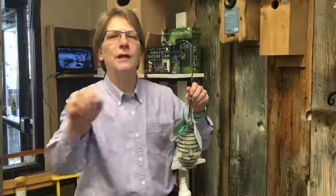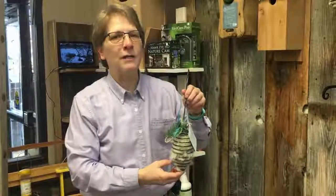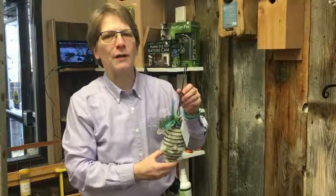Other people use yarn. I had a rancher friend who took scraps of yarn and put it all over the ranch. In winter and spring she'd go out and look in the trees for the yarn to see which birds had used it. So it is time — believe it or not, it is spring. Think about cleaning out your bird boxes, and then we'll talk about bird boxes more later.